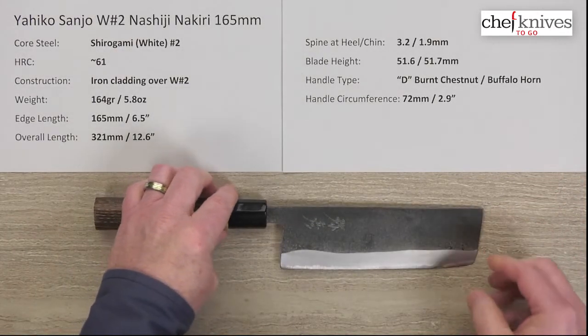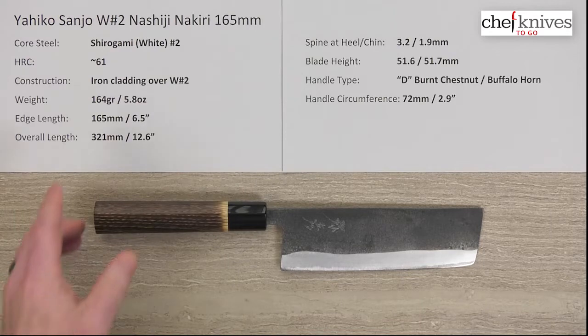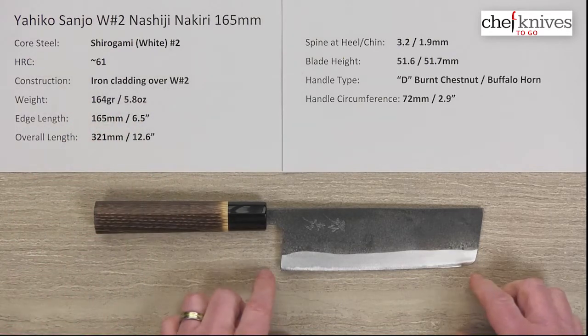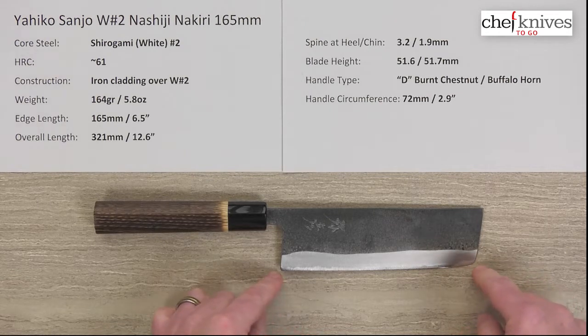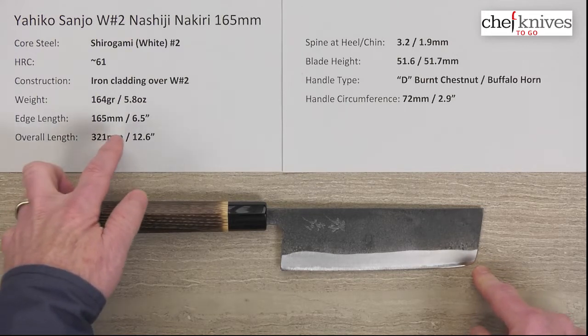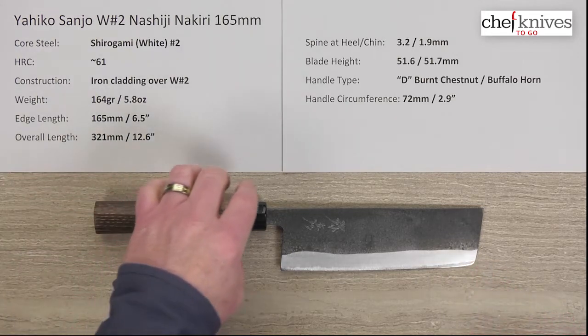The weight and dimensions will vary a bit from product to product. This one is 164 grams or 5.8 ounces, and the edge length, which is the usable length, is about 165 millimeters or 6.5 inches. The overall length with the handle is about 320 millimeters, 12.6 inches.